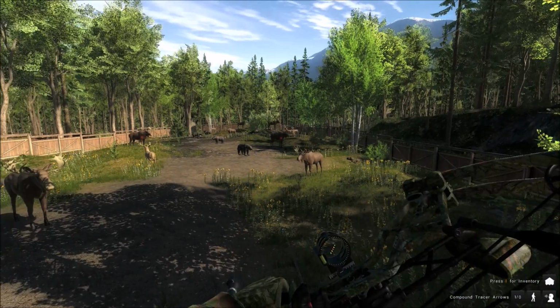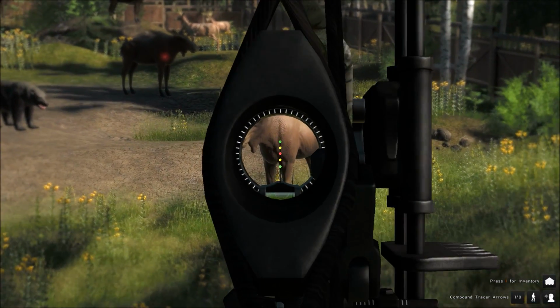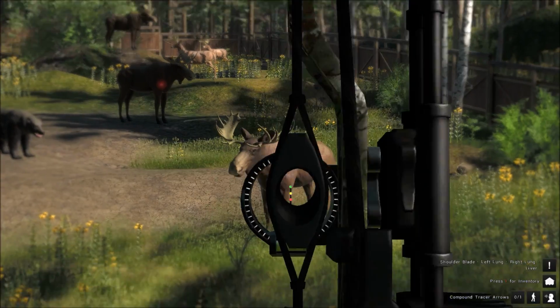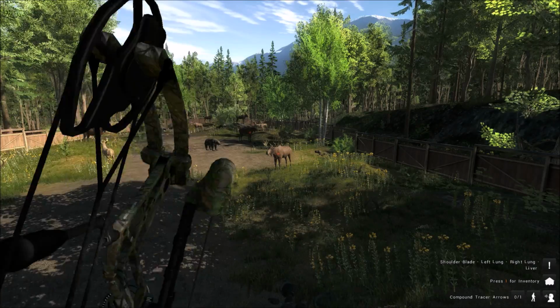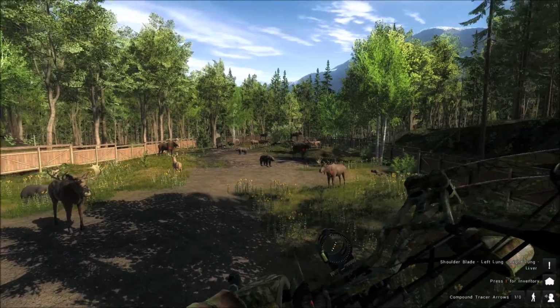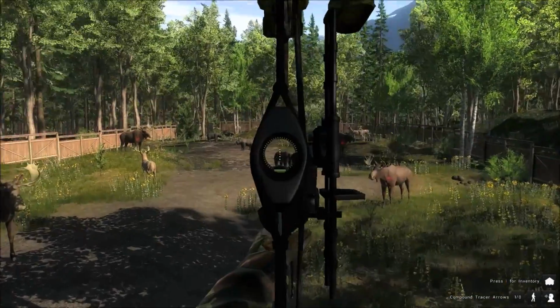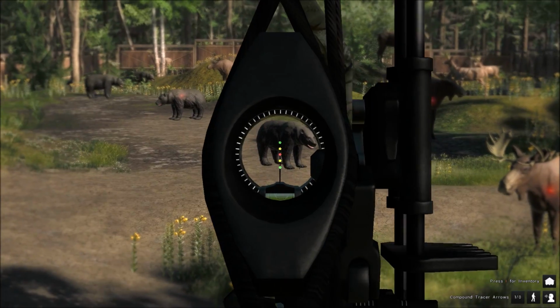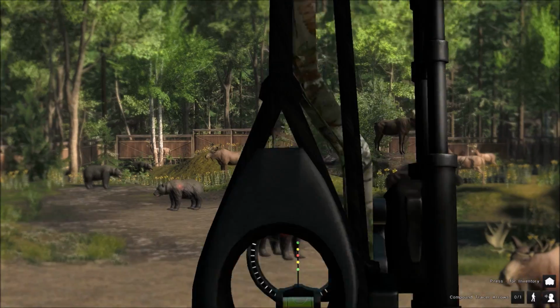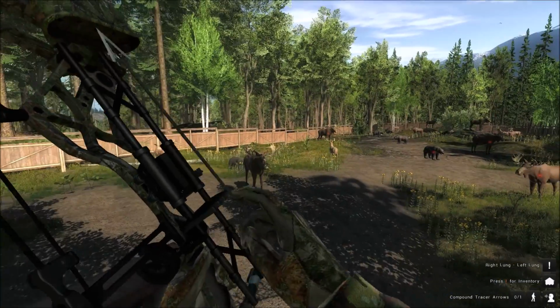And the penetration on this Pulsar is incredible. Lately I've been shooting animals right in the shoulder blade, like right here, and I'll get lung. Look at that. I got left lung, right lung, and liver from that shot. And in real life, if you took that shot, that would be completely shoulder blade. But with this bow, it has some major power. So I like to shoot it right in the shoulder blade when they're quartering on me like that. It works really, really nice.